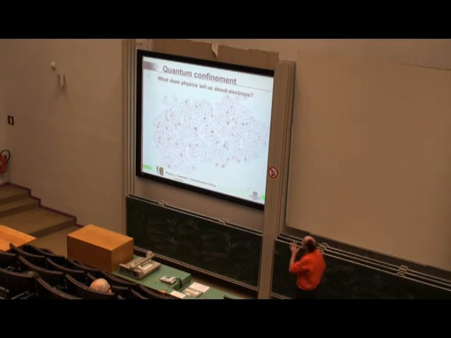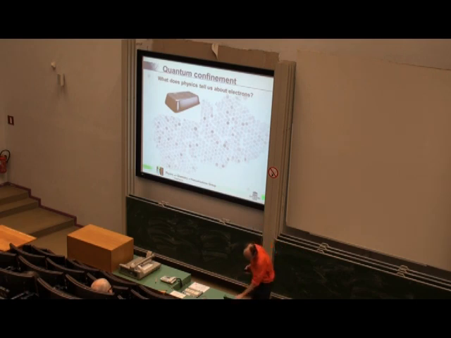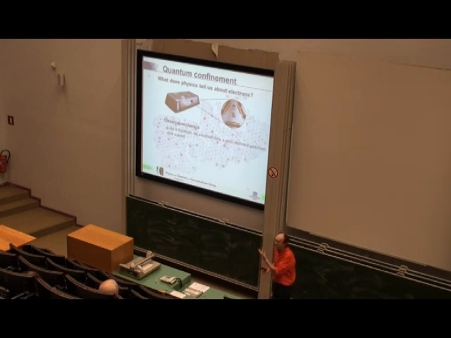What does physics tell us about electrons? Well, if we take a very simple picture, we have a metal, silver, for instance. Silver is a conductor. It conducts electricity because you have free electrons in there. Classical mechanics will tell you that such an electron is a bit like a football. It has, for instance, a well-defined position. It also has a well-defined speed. But actually, we know that this is not correct. We know already that for 100 years.